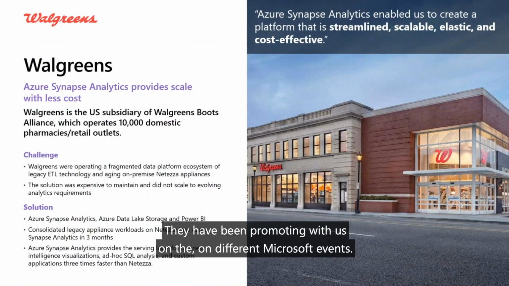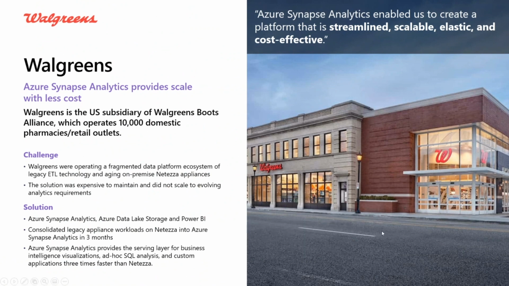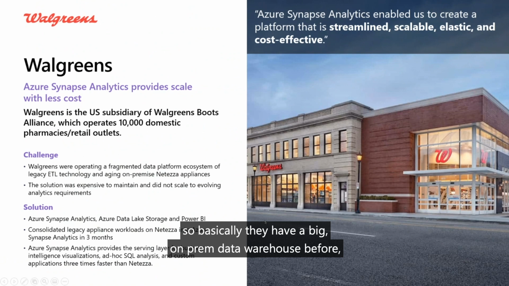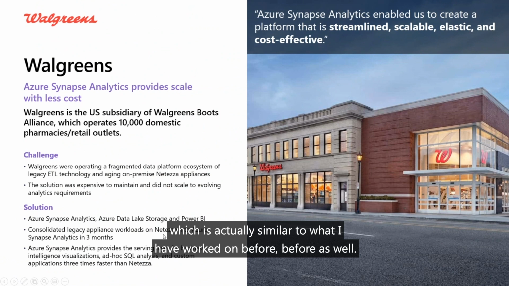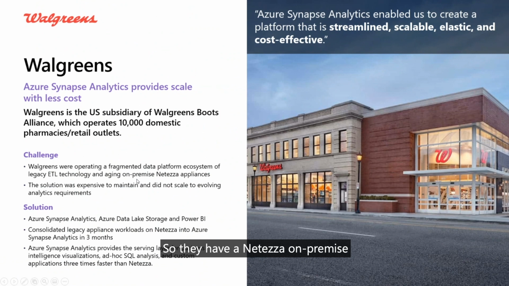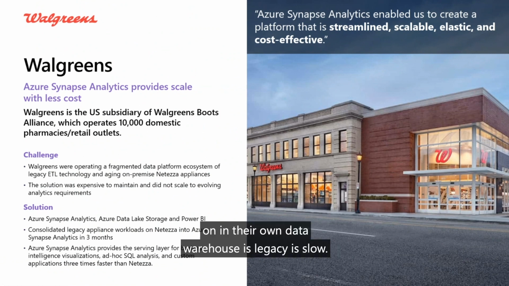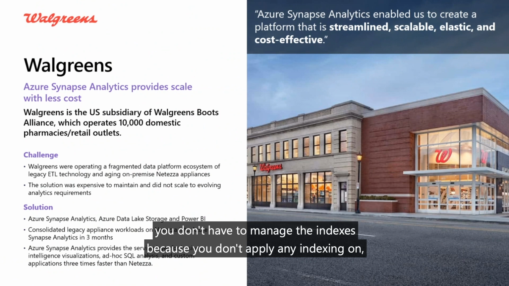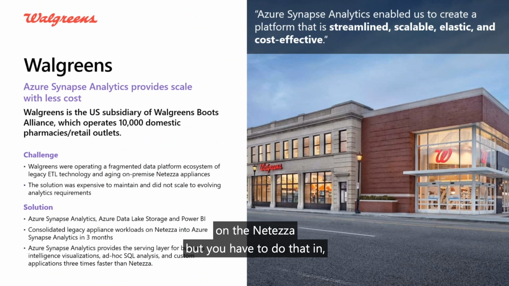They have been promoting with us at different Microsoft events. So basically, they had a really big on-prem data warehouse before, which is actually similar to what I have worked with before as well. They had Netezza on premise as their data warehouse. It's legacy and slow. The only good thing about that is you don't have to manage the indexes, because you don't apply any indexing on Netezza, but you have to do that in Azure Synapse.